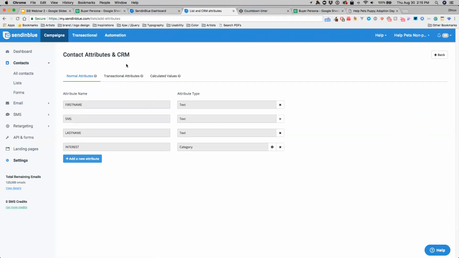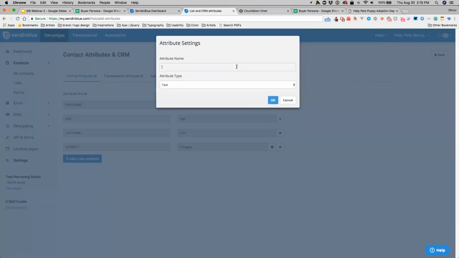And just a quick recap for attributes: if you look at your contact list over here and you think about it like a spreadsheet, your attributes are simply the headers in each column of your spreadsheet. So we've got first name, phone number, last name, and then I've already pre-created interest, but we'll create it again just as an example. Just think about whatever it is that you want to know, that's your special attribute or feature that helps you.